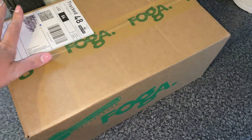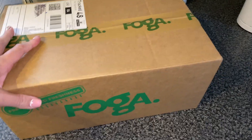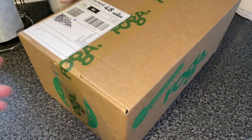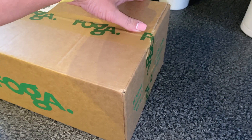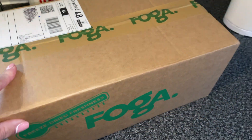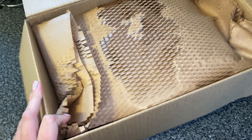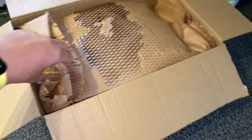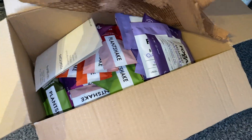Okay then, first things first. I do have my packages delivered to my mum's house because I'm always at work. So this is what has arrived today. It took about four days I think to arrive. I'm just going to open up and see what's inside. One-handed box opening is never an easy task, so I thought I'd open the top and we can see what's inside together.